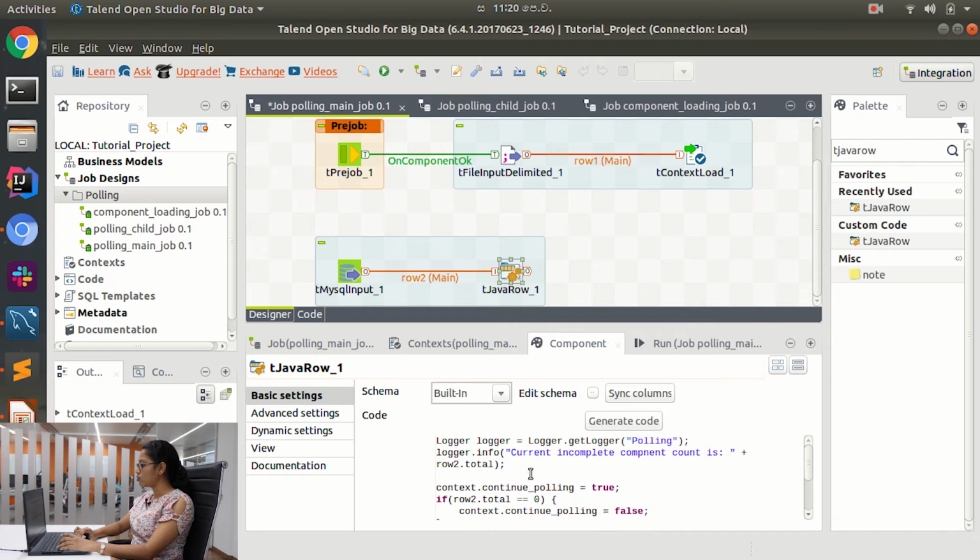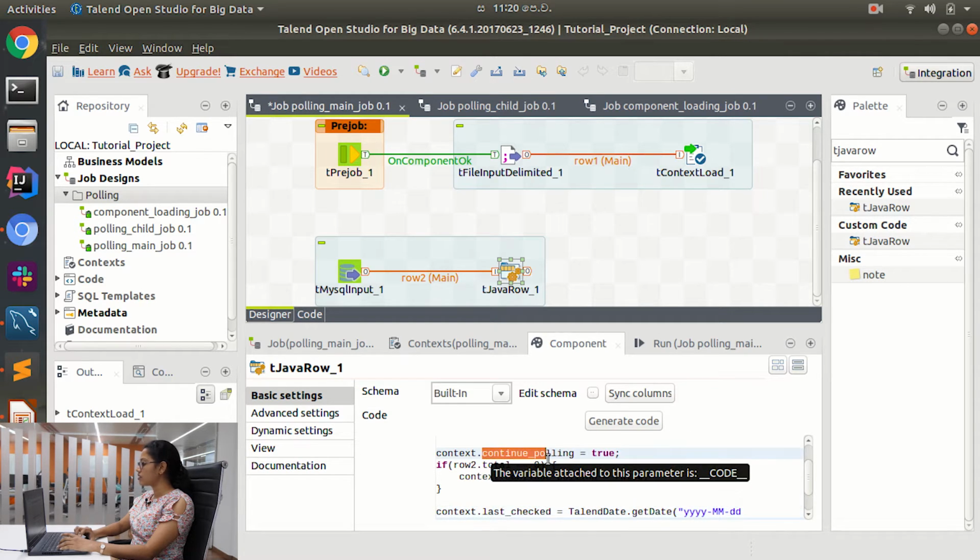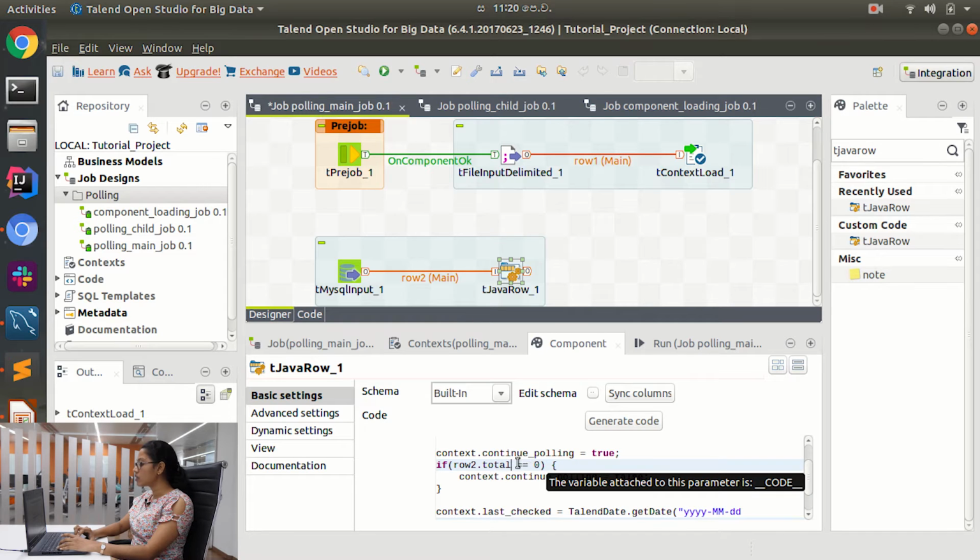So what I am going to do here is I created a context variable called continue polling, and I am going to set it to true as the default value. And if there are no incomplete components, then that means I am going to stop polling.